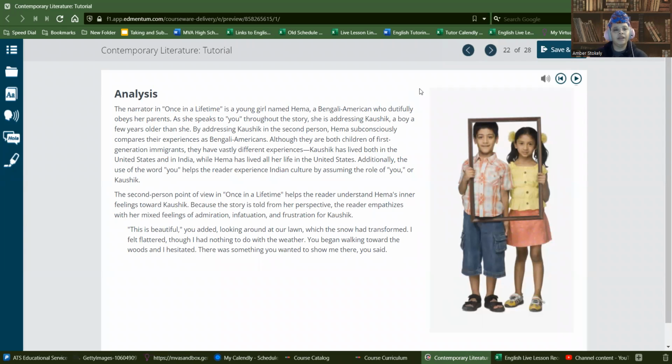Okay. I usually go through these analyses a little bit, just in case some of you have a difficult time understanding the reading. So we're going to go through this. Sometimes you need to go through the analysis and actually see what's special about what you're reading before you go back and actually cover it. If that happens to be the case, then feel free to go through this with me. If you don't think that you need this, take time to pause and actually read through the document first.